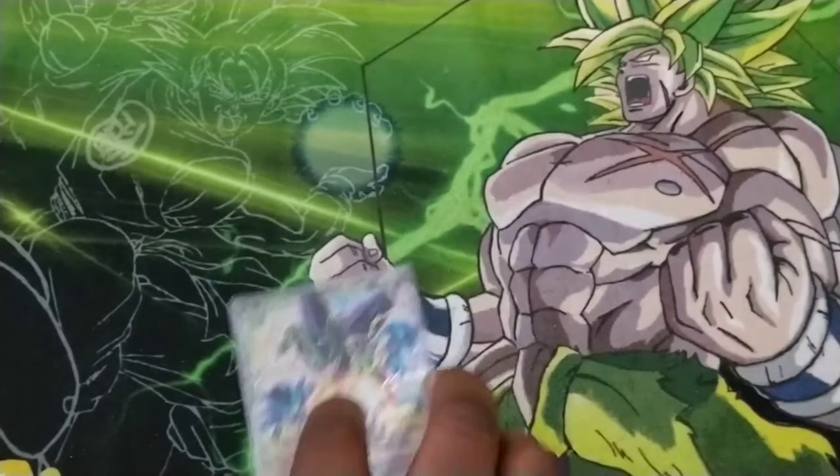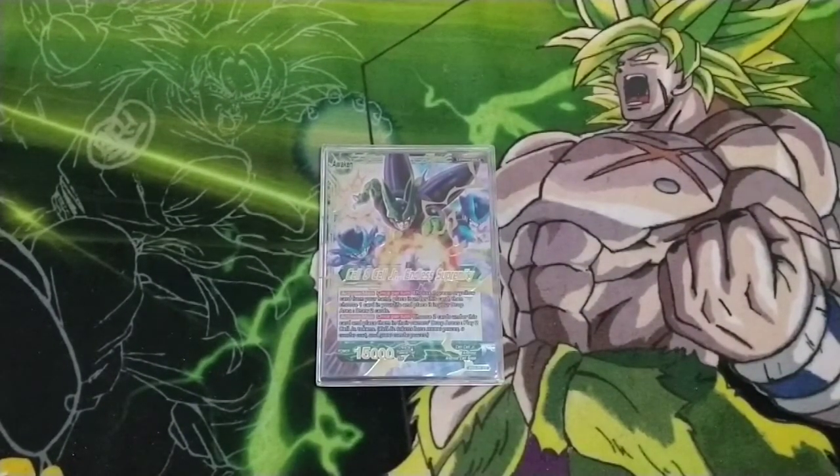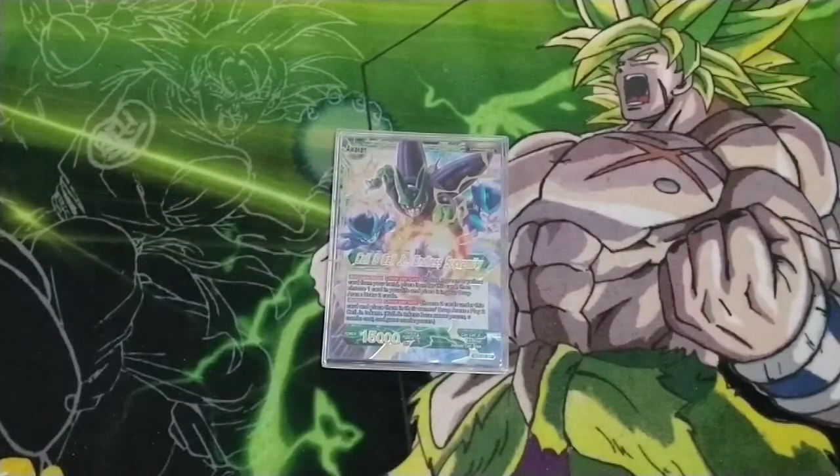On the back side, we have Cell and Cell Jr. Endless Supremacy. Pretty cool card. He has the same Activate Main as the front side, but he has an additional Activate Main that allows you to take 2 cards that are underneath him and send them to the drop area to create 2 Cell Jr. tokens. So this deck is based around the Cell Jr. tokens and getting as much advantage out of them as you can.